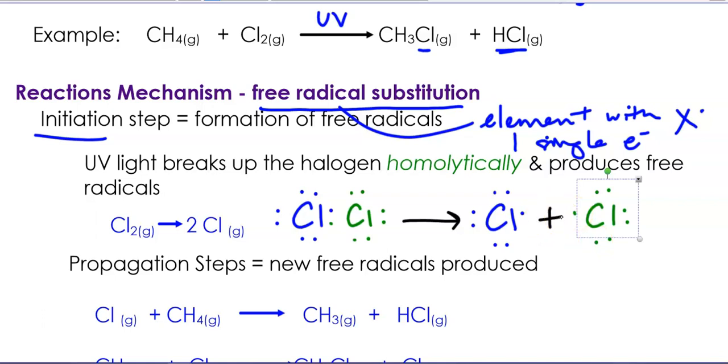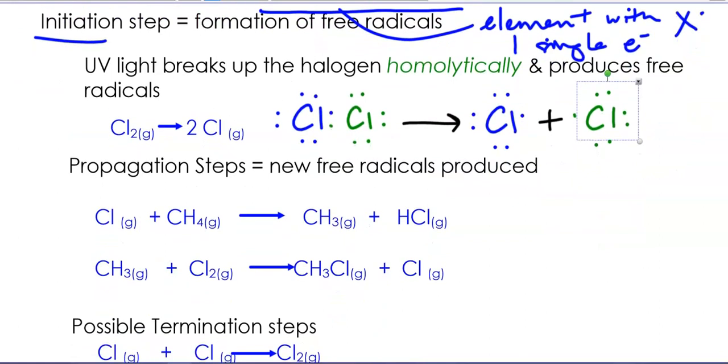All right, the next step is called propagation. This is where you get new free radicals that are produced. So you're going to have to draw in the dots here. I'll do them in red. If a chlorine free radical, we'll just put a little dot right here, comes across methane, it's going to take one of the H's away from that. So here's where that H went. And now you're making a new free radical right here with the CH3. Then that CH3 free radical might come across a Cl2, take one of them away. So here's your chlorine where that free radical was. And then you have a new free radical of chlorine.